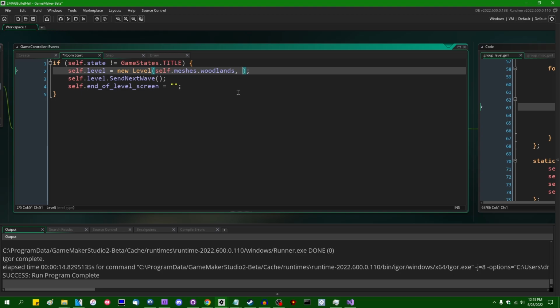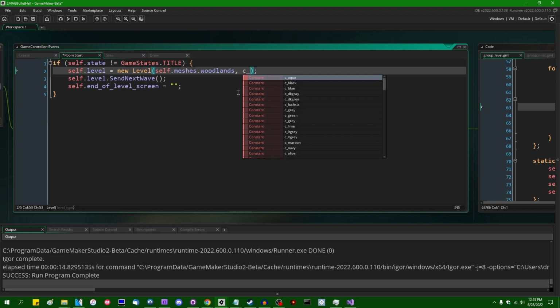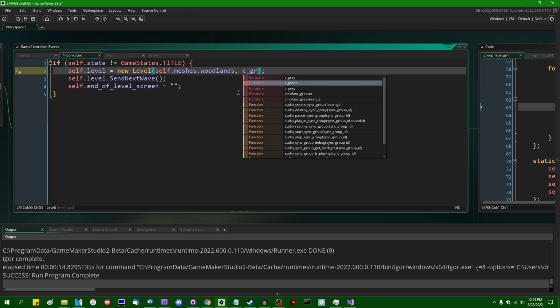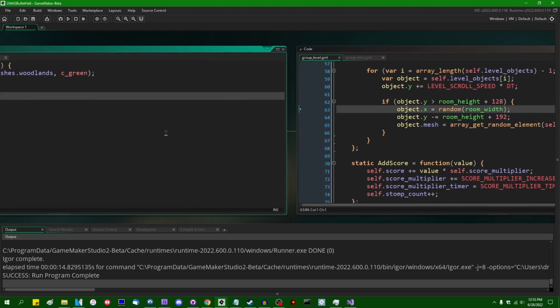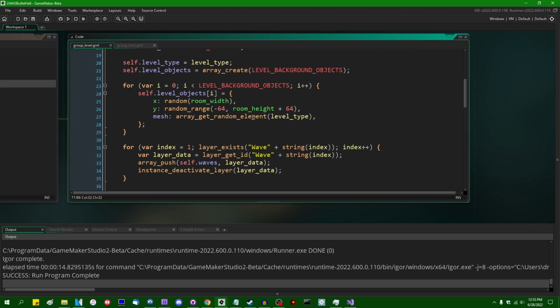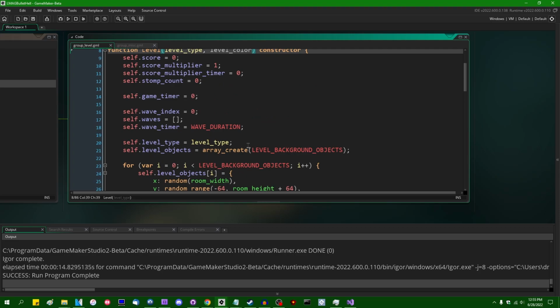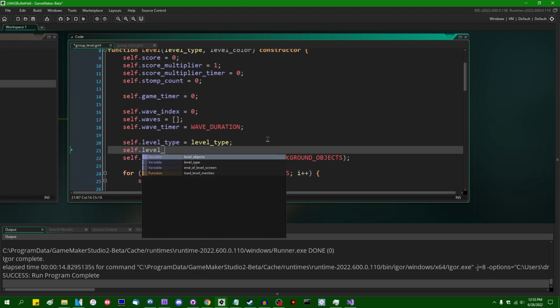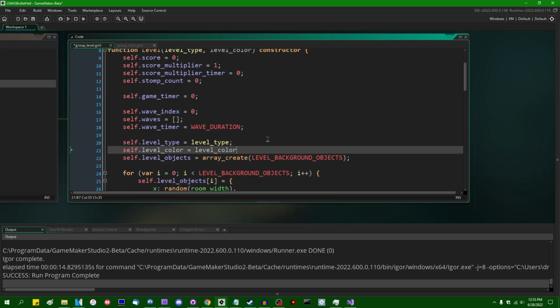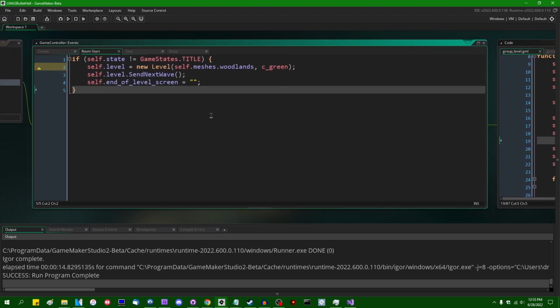What are the different green types? It's just c_green, and I think c_lime. We can call it level type and level color or something like that, and that's going to be c_green.